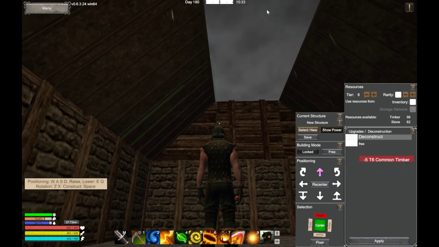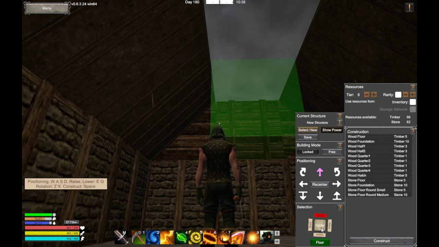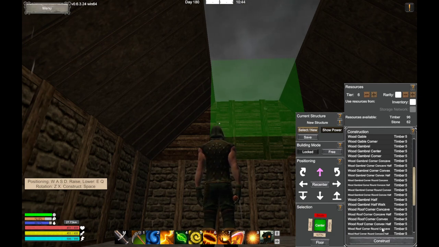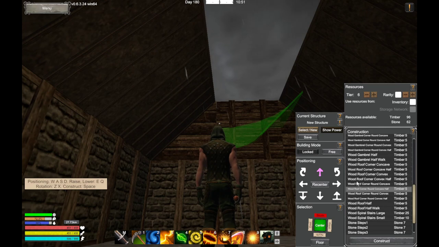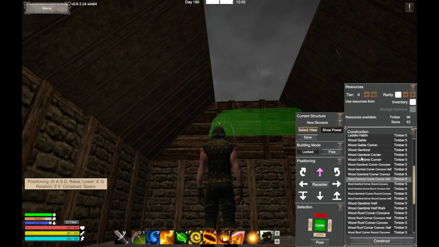And now I just need to do a top layer. So move to there. Is there a ceiling tile? Is there a wooden ceiling? If not, I'll just put a floor down. There are so many things you can build in this. For those of you that do love this sort of building, well, you're spoilt for choice.